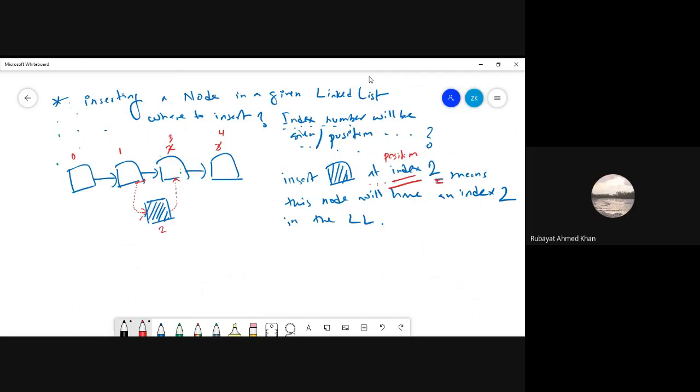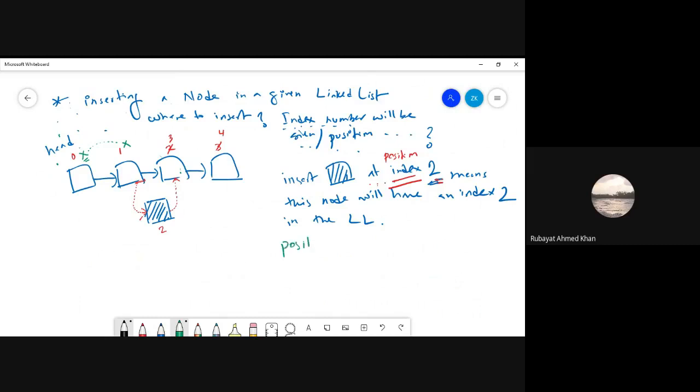Now let us look at the steps to be carried out. We already know that this particular node is pointed to by head, and we are given the index number. So I'm going to run a loop, start from the beginning, and move this pointer until I reach the given position minus 1.